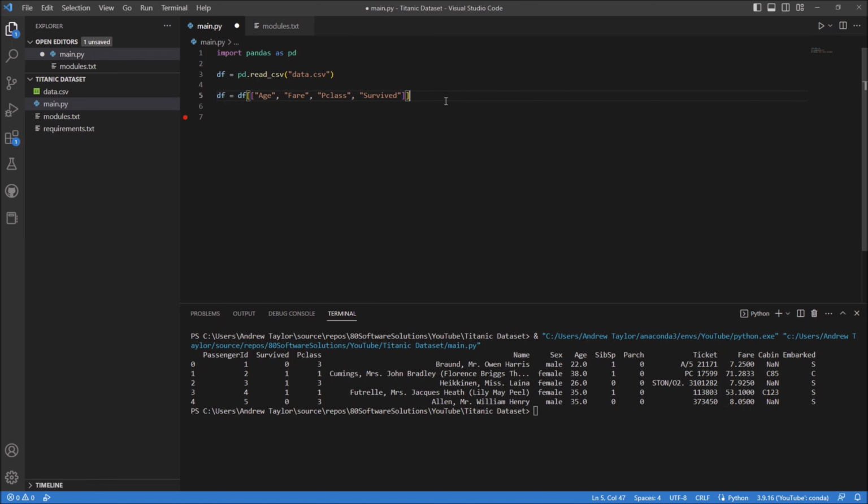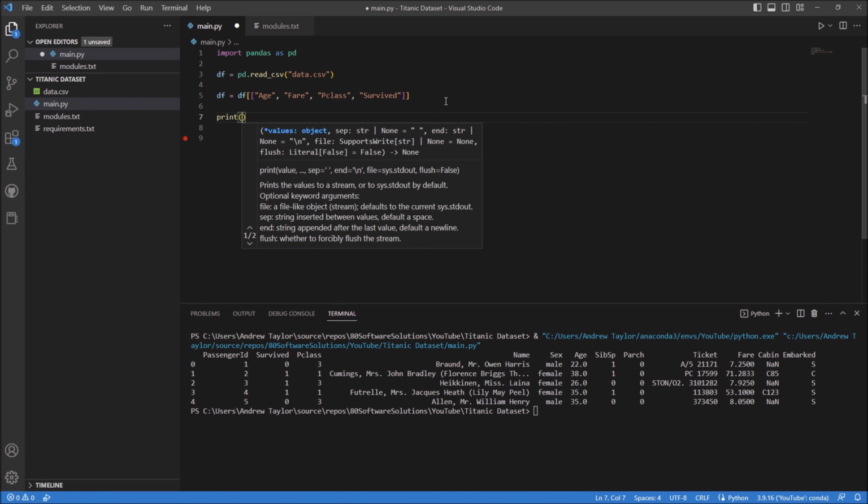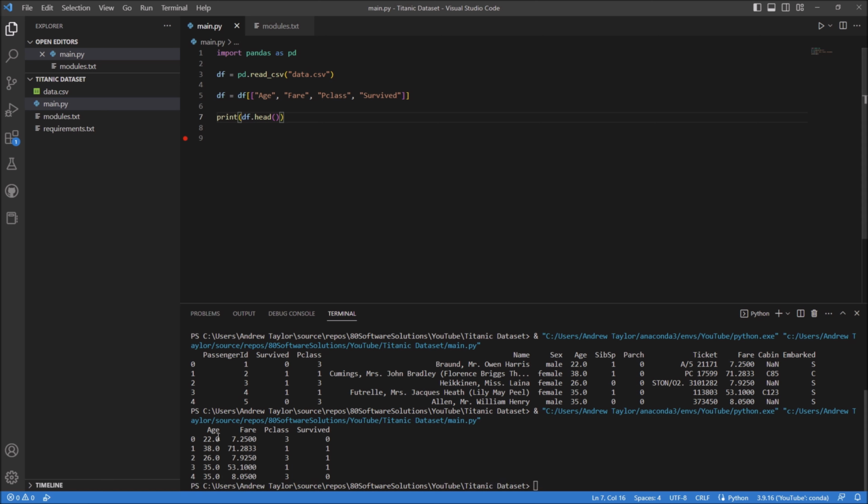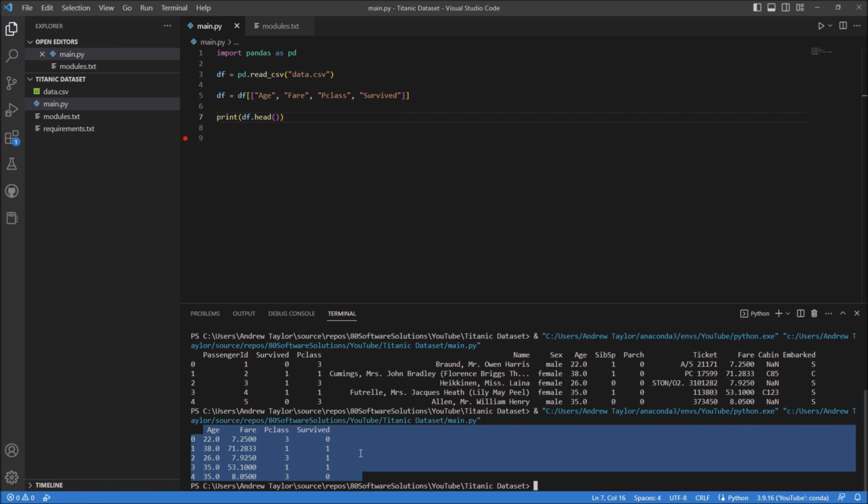So we've got that, and I'm just going to look at that data frame again. Now we've just got the four columns that we chose.